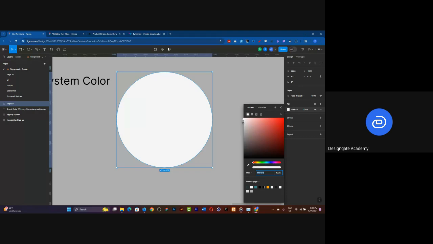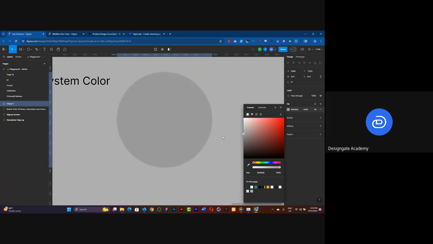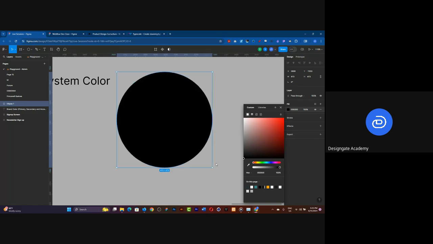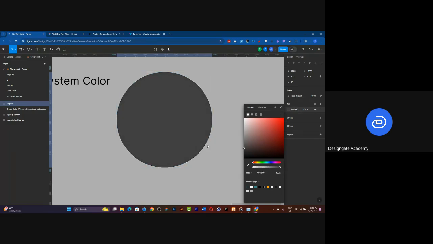You notice that they are all repeated two digits. From here up until white, you have FFF, and as you start coming down, you have FA, EE, CD. Make sure you are at the edge. Don't go inside.